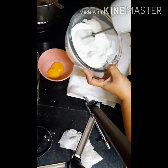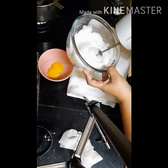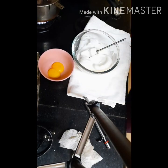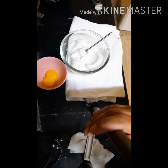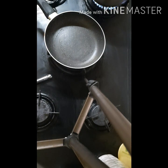This omelette takes at the most 10 minutes to make, out of which maximum time it takes to beat the eggs. That's 2-3 minutes. My egg whites are ready, as you can see. Now I've heated a pan. I'm going to brush it with a little butter, very little butter.